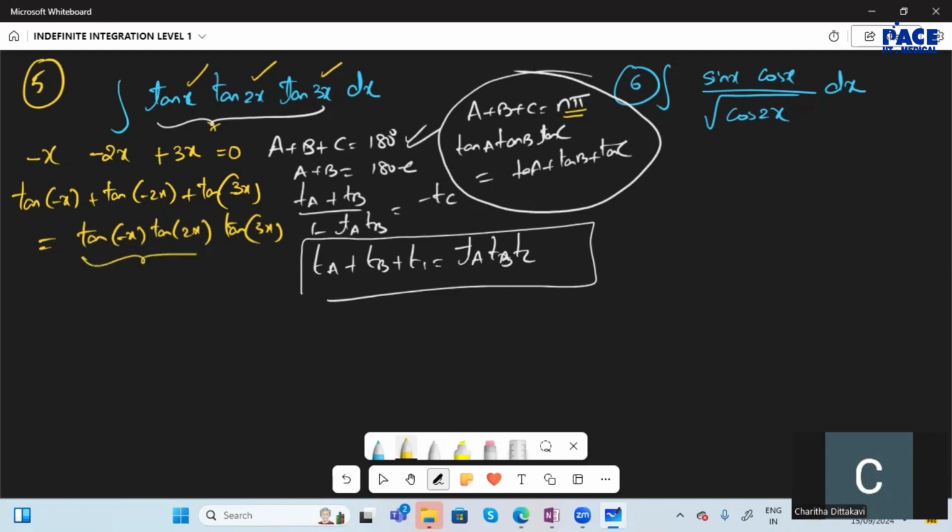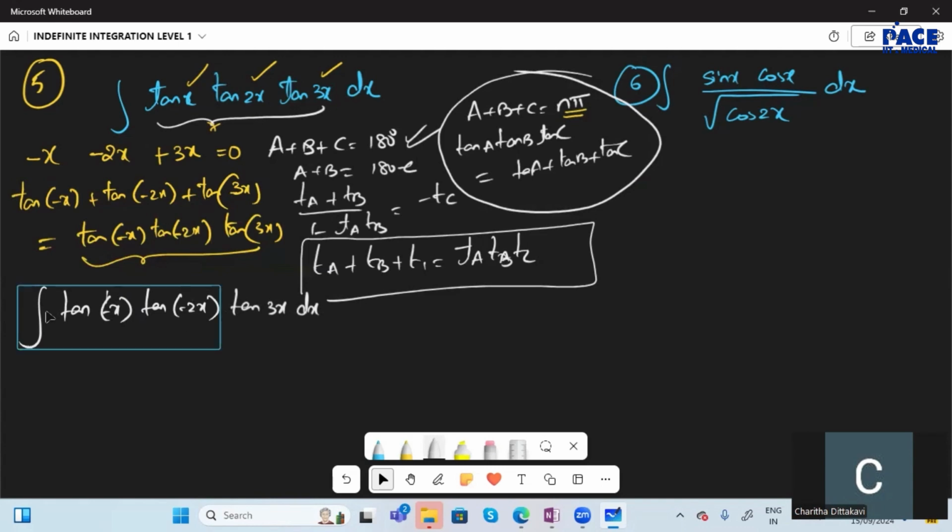Now the product of these, this is also tan minus 2x here, right? So I'm just rewriting my question with the minus x and minus 2x. Rewriting the question like this, tan minus x and tan minus 2x, even if I write it this way, there is no problem. I'm not at all changing my question. What is the reason? Tan minus x is minus tan x, one minus comes out. Tan minus 2x, another minus sign comes out, minus into minus turns out to be a positive, which means I am not changing my question at all, right? So tan minus x tan minus 2x into tan 3x dx. This is what our question is.